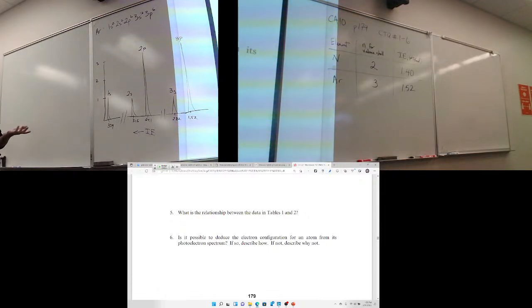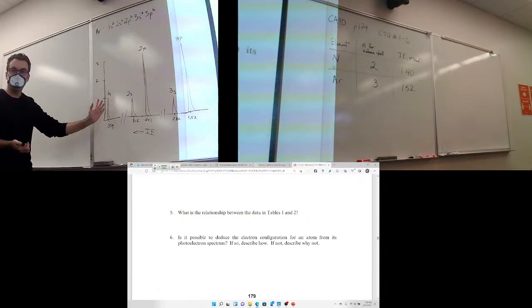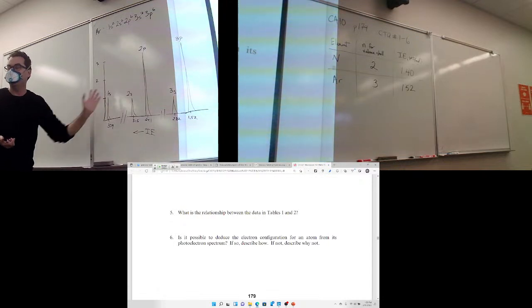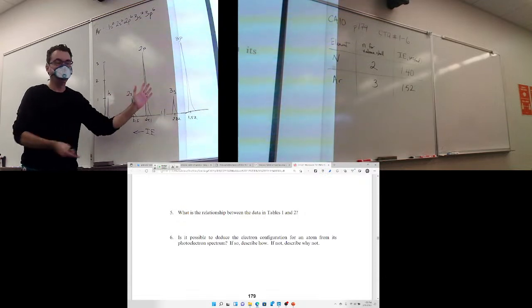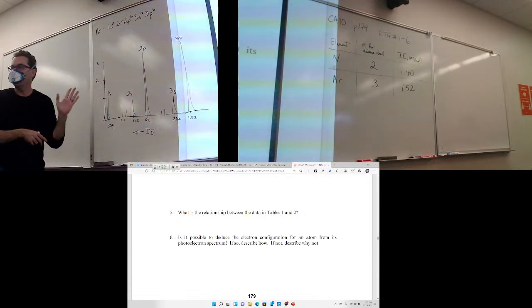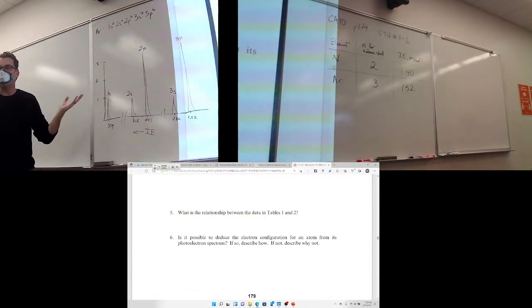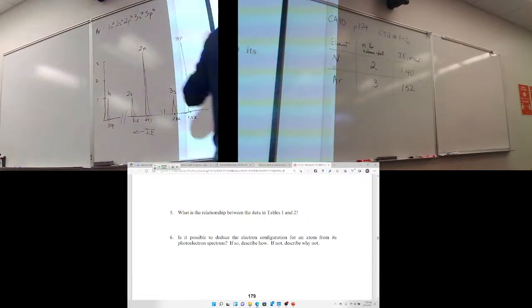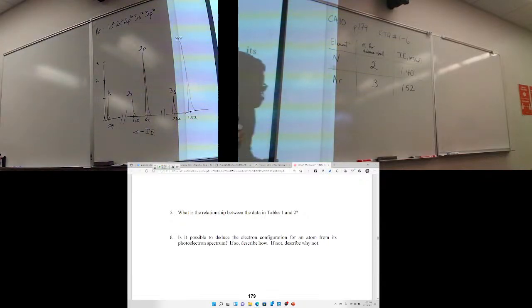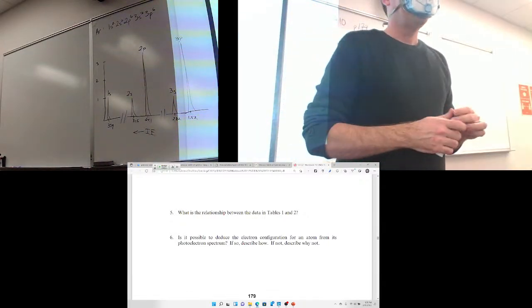You haven't seen enough of these, but we saw neon. Neon had a similar pattern. It always started at 1s. They all start from the same beginning. They all have the same pattern order. It's just towards the end where it matters. It changes because they run out of electrons, so you can't fill it all the way. You can totally get the electron configuration from just the photoelectron spectrum, based on its pattern and ratio.